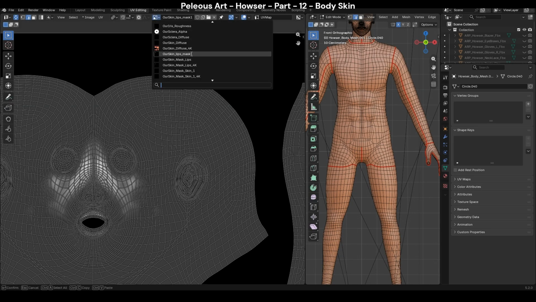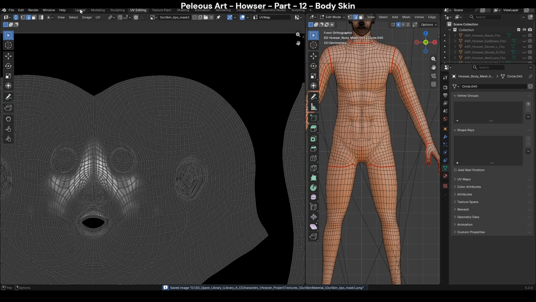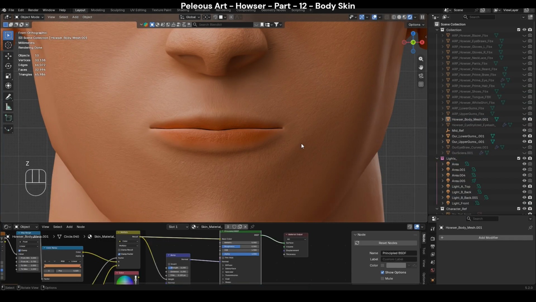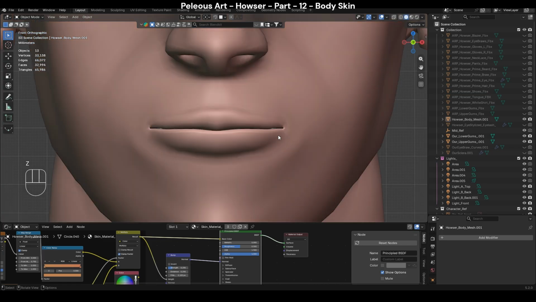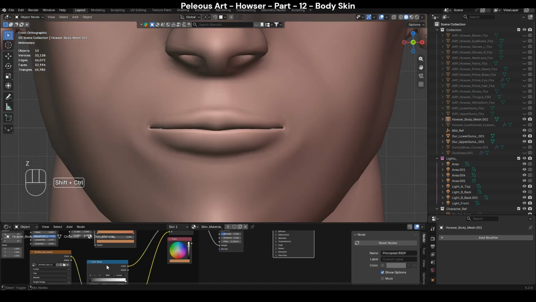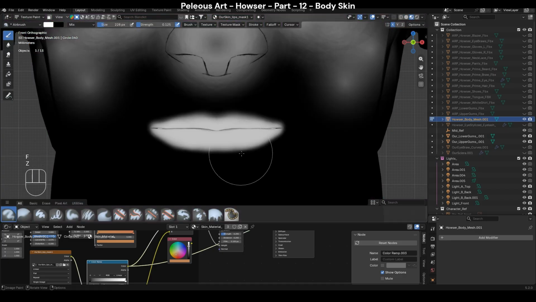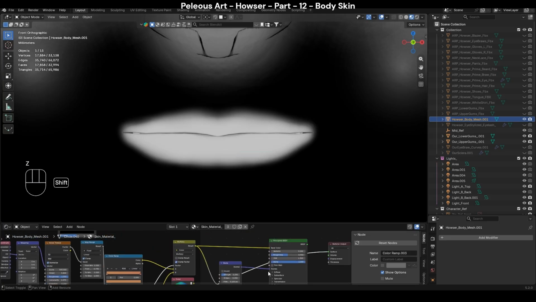Okay, so our lips mask, we can click here and click save. Great. Now we can review it also in render mode. Of course, we can expand the mask. In this case, we see that the mask is a little bit too small. So what can we do? We can Control Shift and then Control Tab, go to the texture paint and just stretch it a bit to look a little bit better.